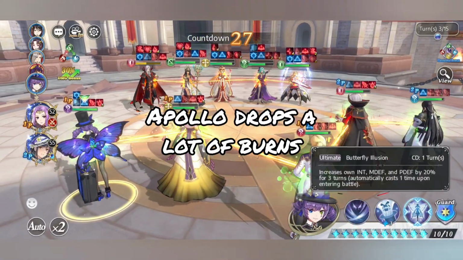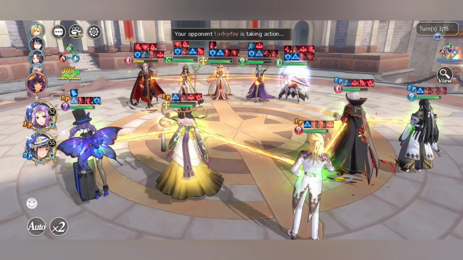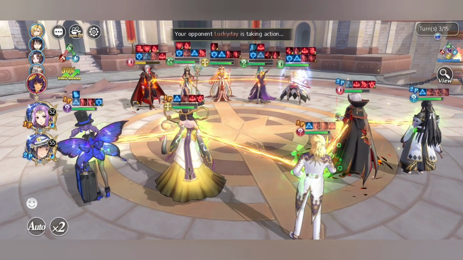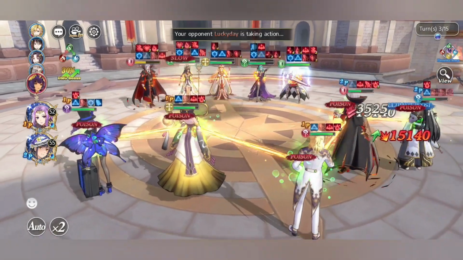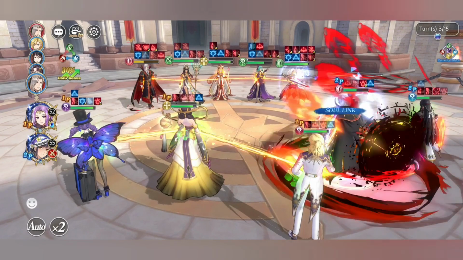So for now, my butterfly illusion is going to wear off, so I'm just going to go ahead and do it. We're just going to waste one turn, that's fine. But next turn, we're going to come back stronger because the damage bonus is going to raise to 60%. And then with that, we can also use Apollo to cleanse all the debuffs on us, remove all the attack breaks, and we're going to do a ton of damage.